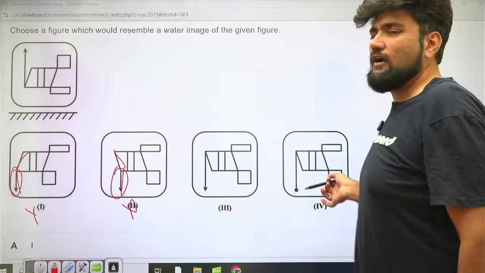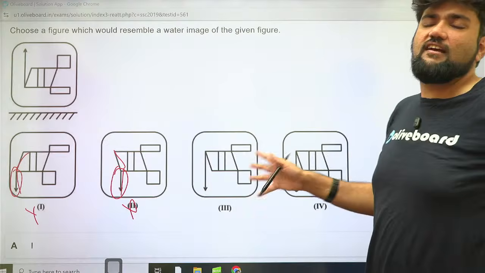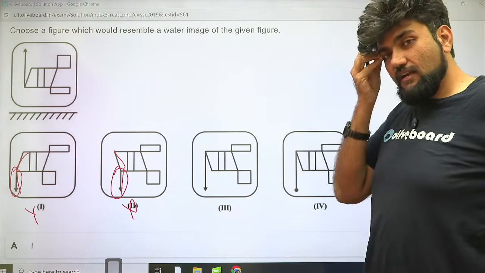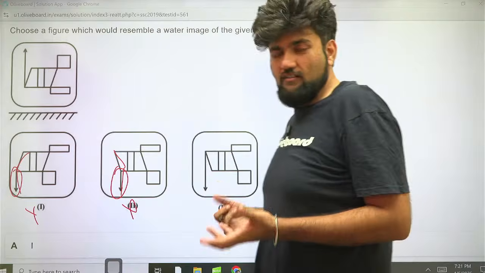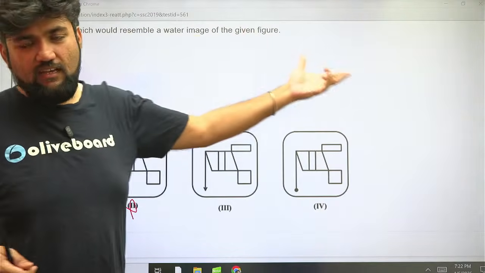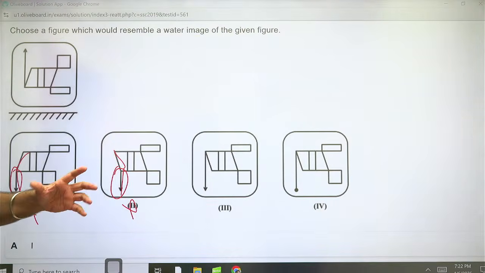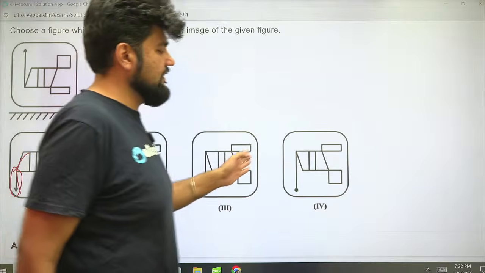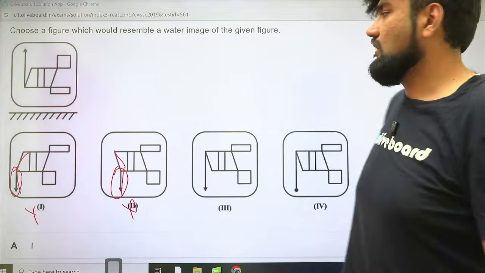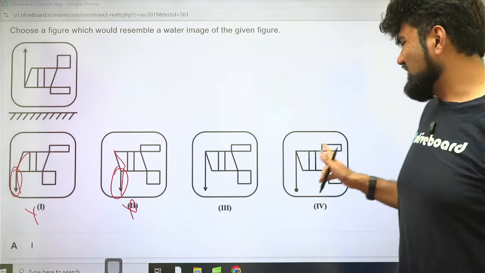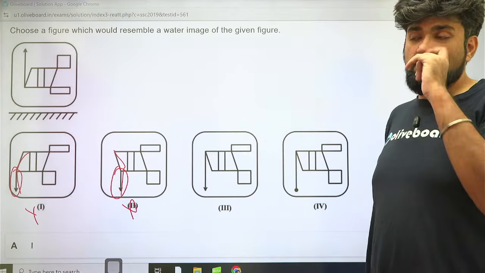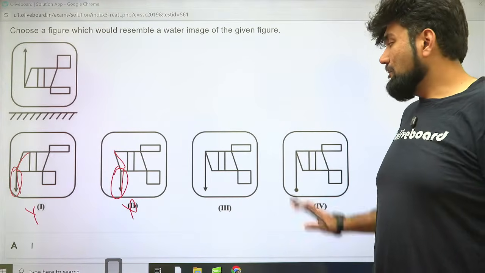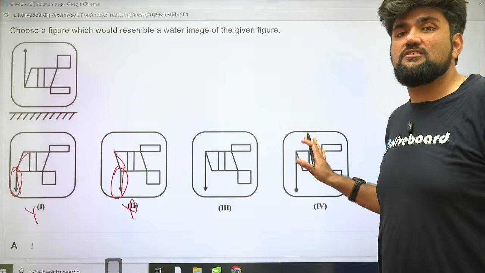Now in these two, I don't know why a lot of students get confused. They start thinking, their brains don't click only because they're in the exam. They're in a state of shock, and the timer is running, right? So that adds to the pressure. And a lot of people in haste end up marking option 4 as the correct answer. Well, if you observe the options carefully, everything else is the same. I have always reiterated again and again, make it a habit to look at the options. Don't just look at the figure.